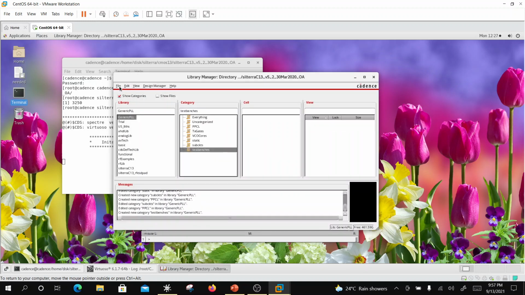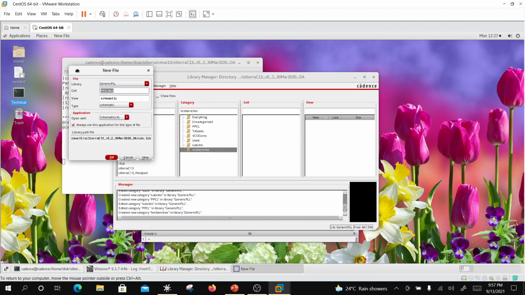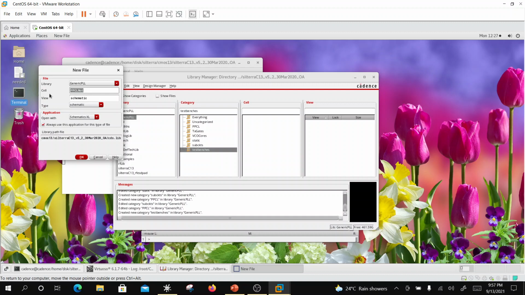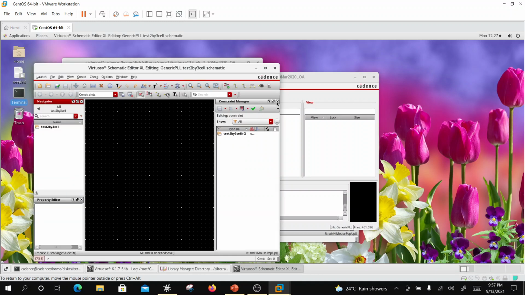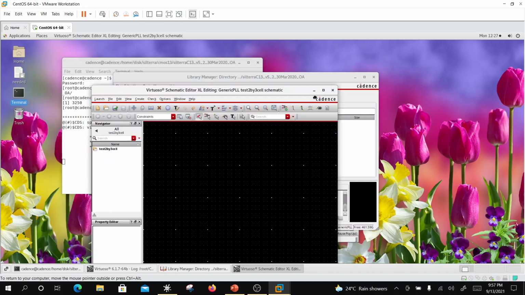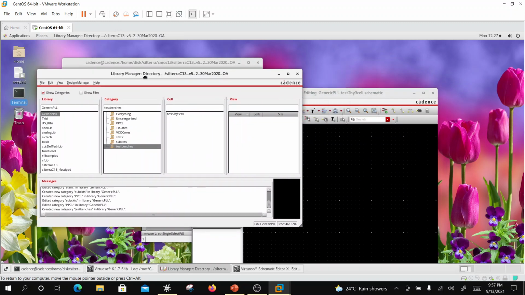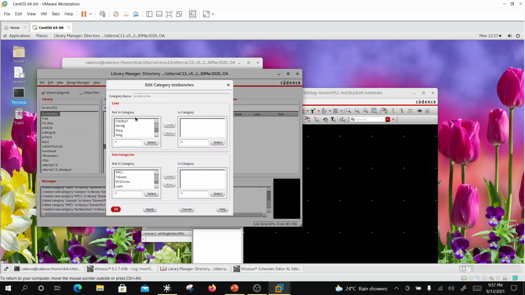And here I'm going to create a new cell and say test 2 by 3 cell. And that's what I'm going to test. And here I want to cascade two 2 by 3 cells and see its performance. Okay, so let's modify it.